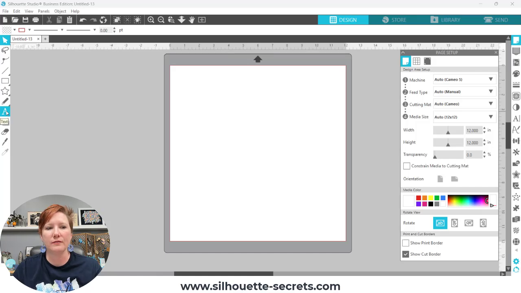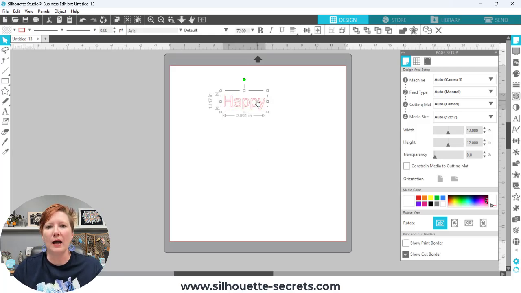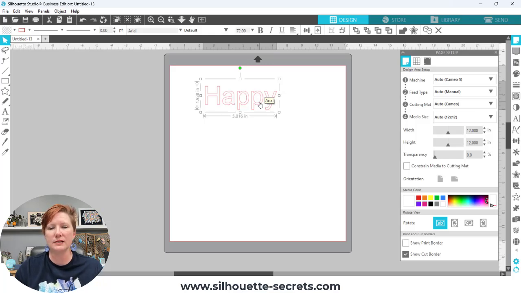I'm going to start on the left-hand side with the text tool. Click on the letter A on the left, and I'm just simply going to click on my design mat and then start typing. So I'm going to type out happy. My original plan was actually to simply do happy 12th. And then as I was doing the live, I realized that I added birthday in there and it didn't quite work for the cake topper. It didn't make sense, but it did bring up several good points. So I'm going to show you both in this video.